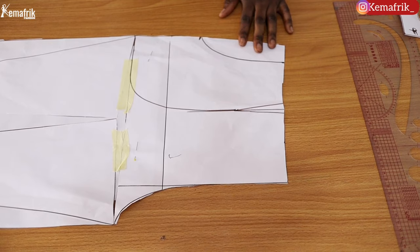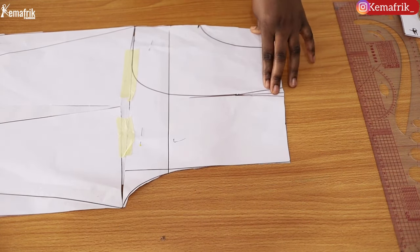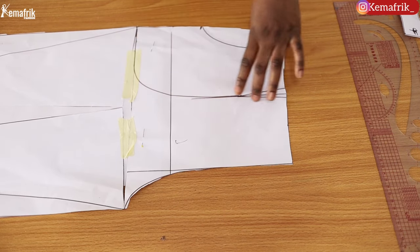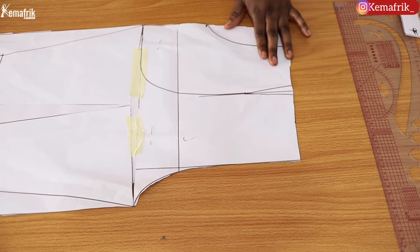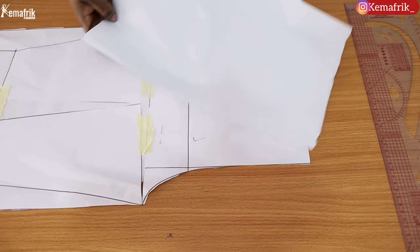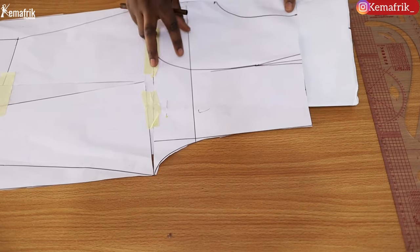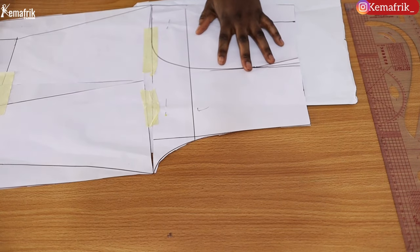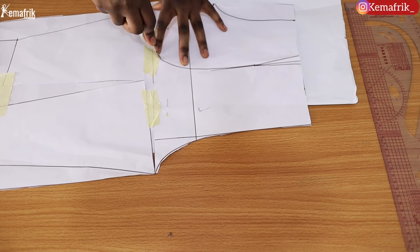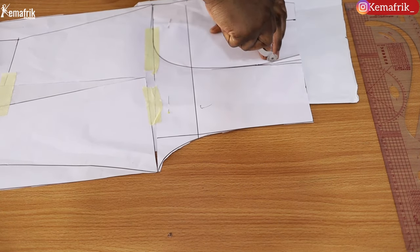Now I'll place this on another paper and transfer this entire part, which is the pocket facing, and then I'll transfer another piece, which will be the inner part of the pocket. I don't know if you understand, but let's go ahead and do this. Let me show you what I mean. Now, because I need two things, I folded this paper into two. I need two things from here. So let's do our tracing. I don't want to waste time placing fabric, so I'll just apply as much pressure as I need to.